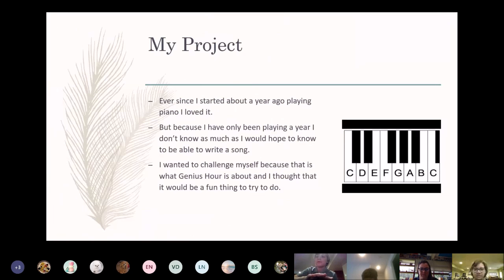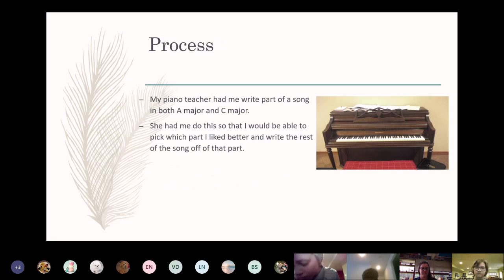Ever since I started playing piano about a year ago, I loved playing it. But this was very difficult to write a song because I've only been playing a year and don't know as much as I would hope to know. But I did want to challenge myself because that's what genius hour is about, and I knew this would be challenging, but I thought it'd be a fun thing to try to accomplish.